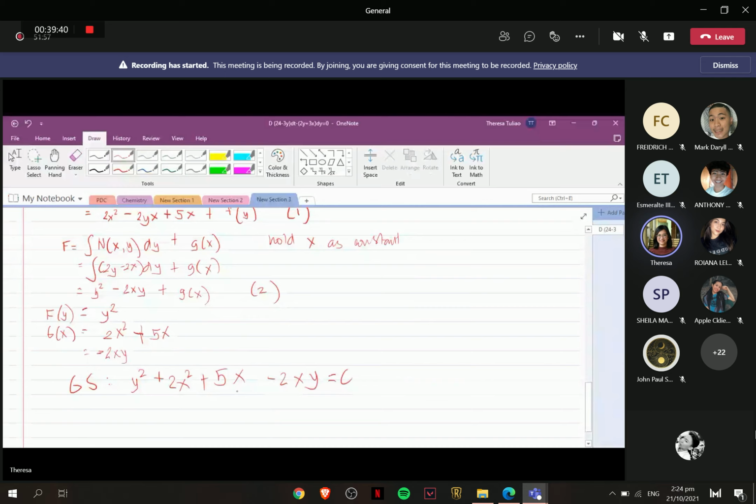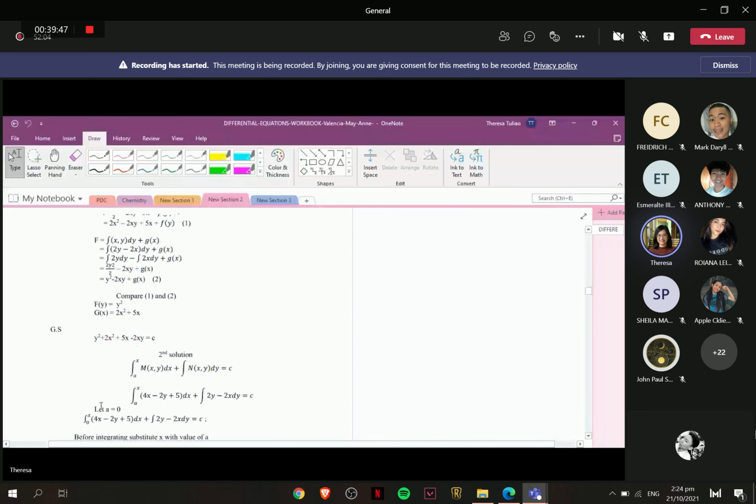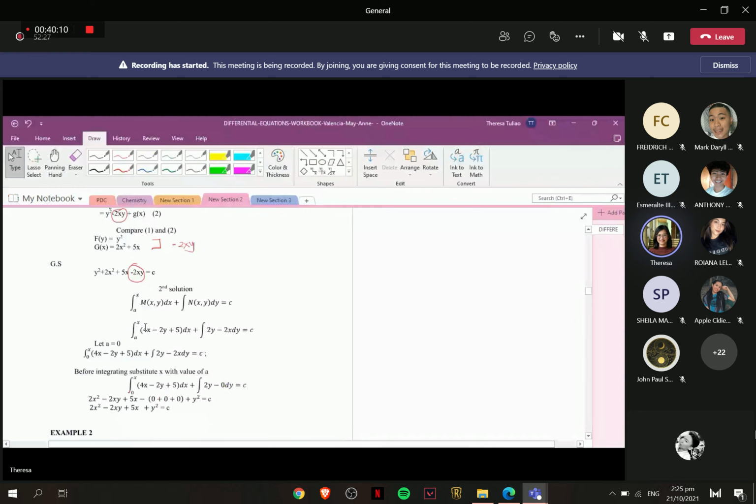Okay, so that is the general solution, no? So, dito class, module ninyo, merong nakalimutan na part dito, no? Hindi niya nakuha yung common sa both x and y, which is yung negative 2xy. Pero naisulat naman niya doon, no? So, dapat meron pa yung negative 2xy. Okay. And you can recheck that by using the second solution, dapat pareho ang makukuha mo sa first solution.